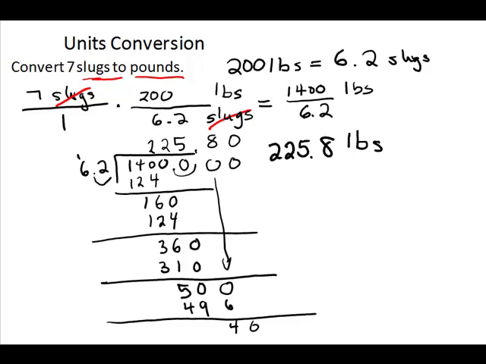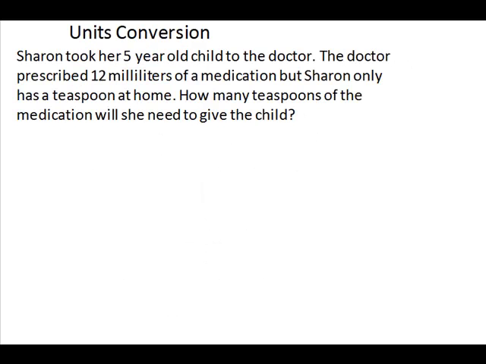So we did convert from slugs to pounds. You can do this with anything as long as you have an equivalent relation. Let's look at a real-world problem. Sharon took her 5-year-old child to the doctor. The doctor prescribed 12 milliliters of a medication, but Sharon only has a teaspoon at home. How many teaspoons of the medication will she need to give the child?